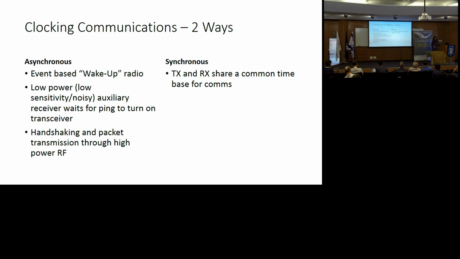And the other thing is synchronous type communication. So that means, let's say you don't want to have to do this handshaking every time you want to transmit data. Let's say you have a relatively high number of events. Then this asynchronous version doesn't work very well, okay, if you have a high number of events. In that case, you probably want the transmit and receive to share a common time scale.